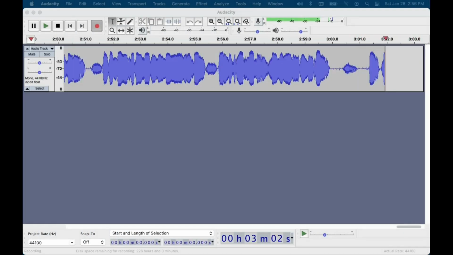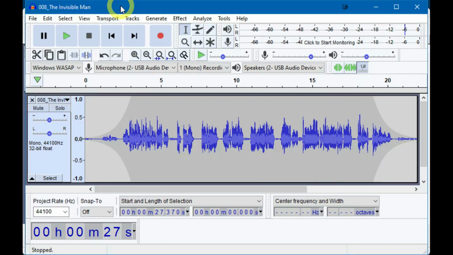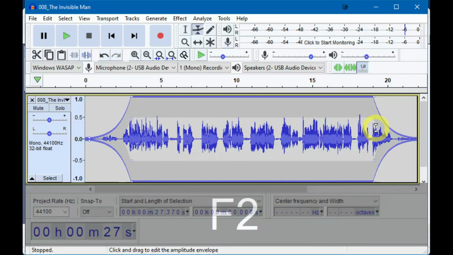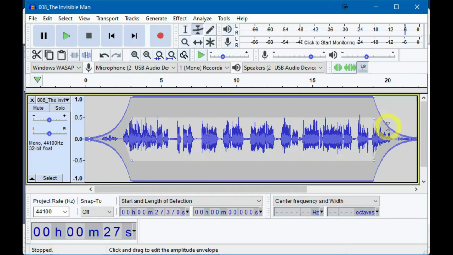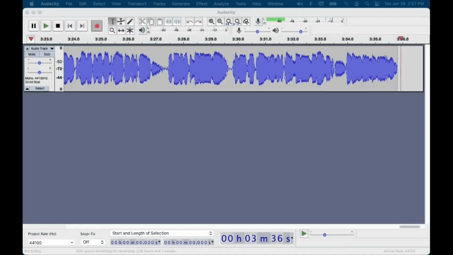Now, here's the magic. If you decide you want to change the fade, just go back to the envelope tool and make your adjustments. You can add a control point in the middle of the fade. Maybe you want the first part to fade more slowly than the end. Give it a listen and adjust to your heart's content. If you don't like that point in the middle, just drag it up until it's off the track and it disappears. You can even take the fade away entirely, something you can't do once you've applied a fade in or fade out effect, and then done something else.